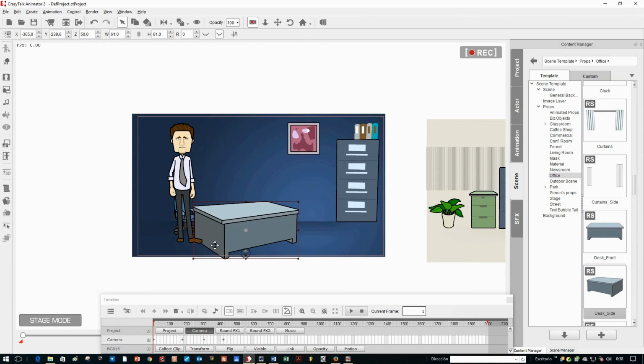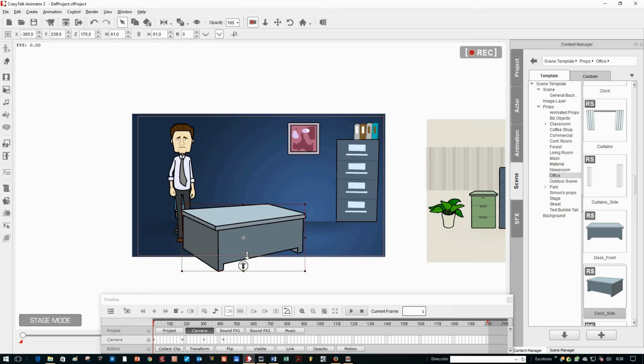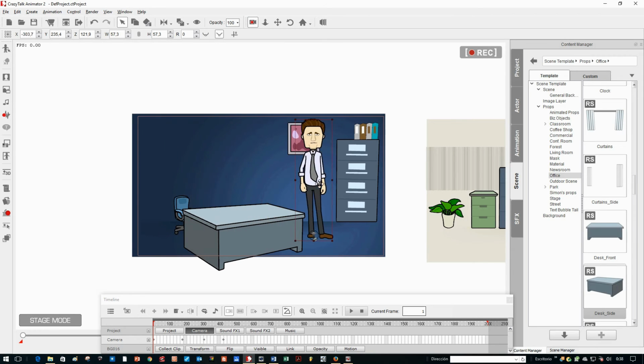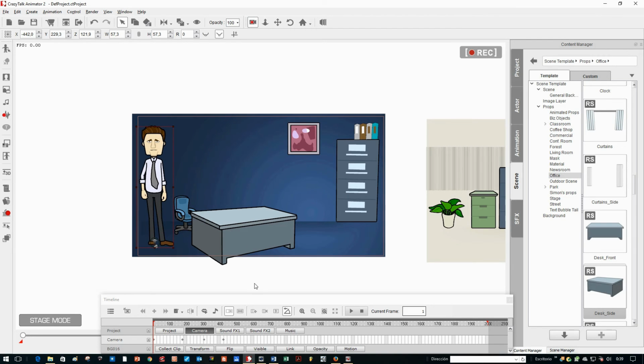I want it also to be in front of Walter. So in this way now Walter can go behind the table. Okay, right. This is the way to introduce new items that can interact with the character.